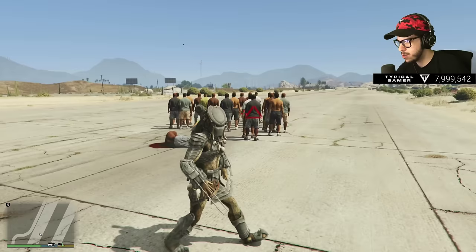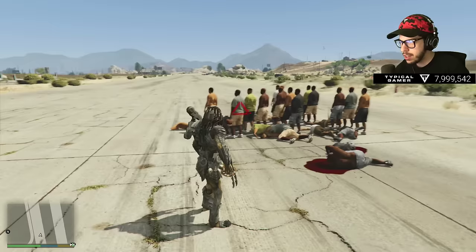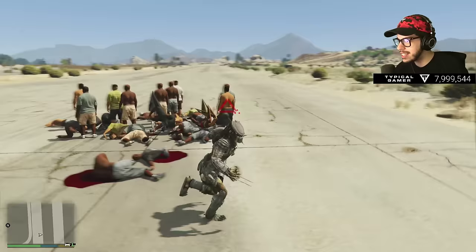I want to hit it so that on the way back it hits people. Let me try this one more time. I think you kind of got to move with it. Oh, it does take people out on the way back, which is pretty crazy. Woo, what the heck?